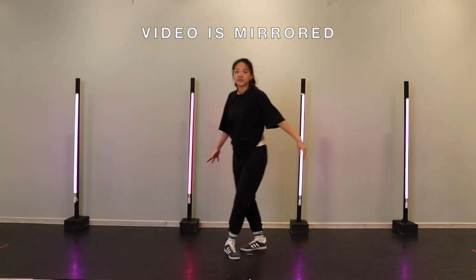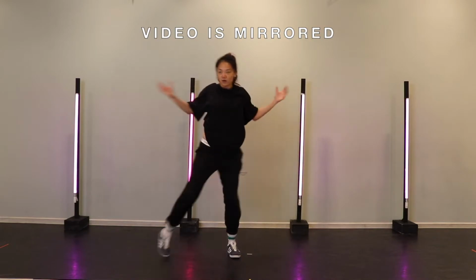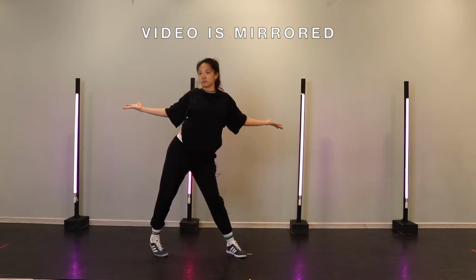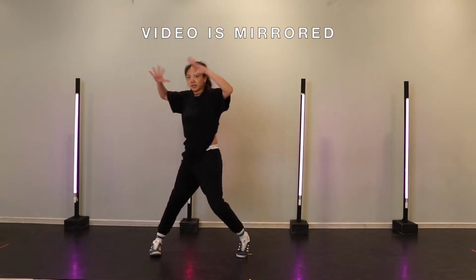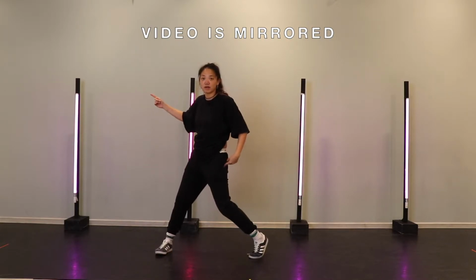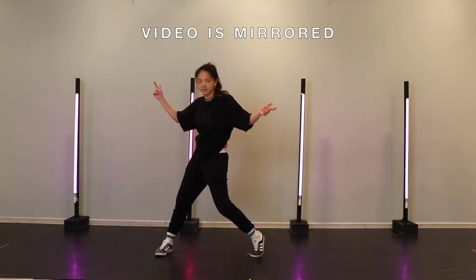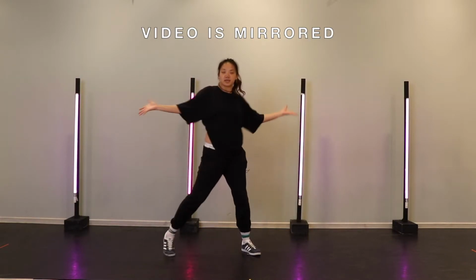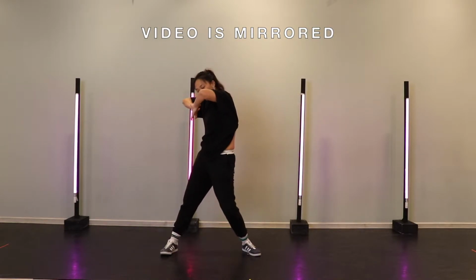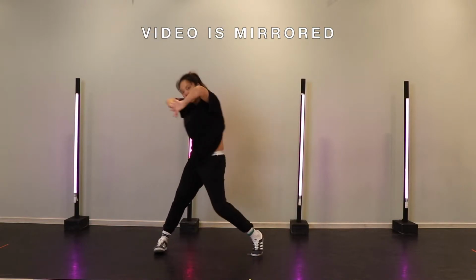Let's try from here. 7, 8, this is on 1, open. From here, your hips continue the motion, roll in. This way, left, in, turn in your right knee. One more time, 7, and just the hips, roll, in. Your hands from here, you're going to follow the roll, and then bring in here. Let's try together. 7, and go roll, in.